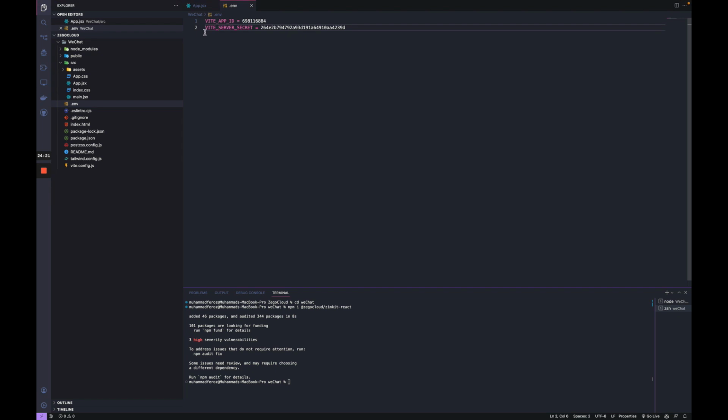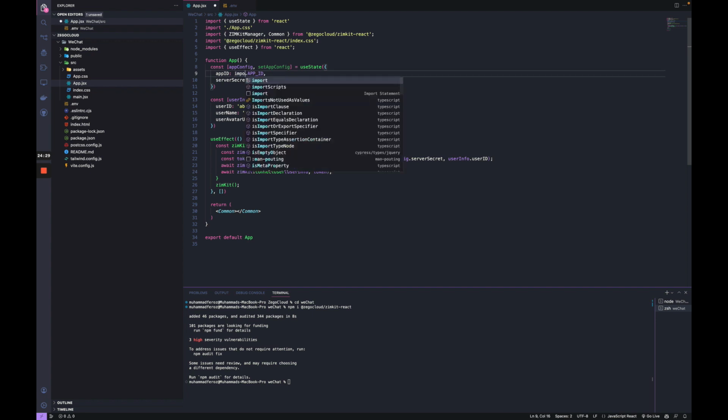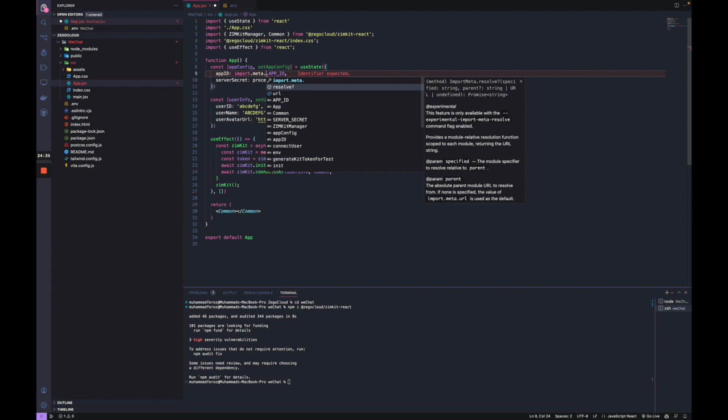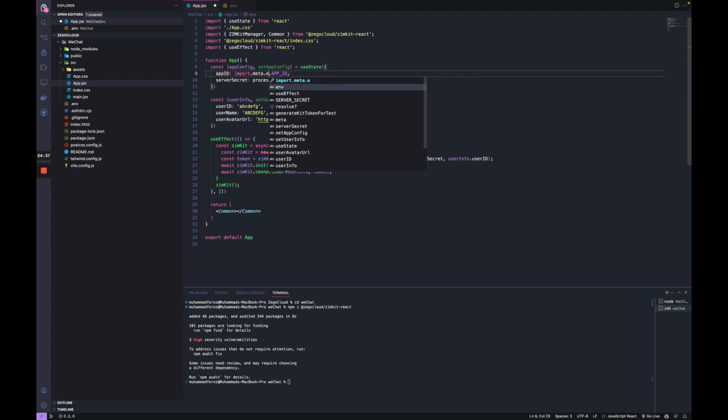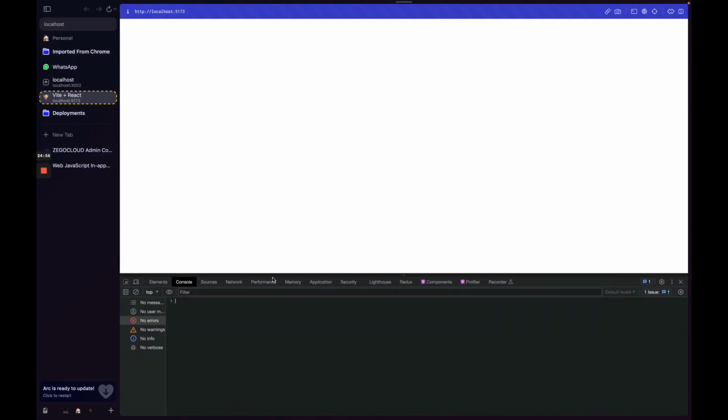Save it, and when we use them, we can use them with import.meta.env. and your variable name. Same here, VITE_SERVER_SECRET. Then let's see if it works or not.